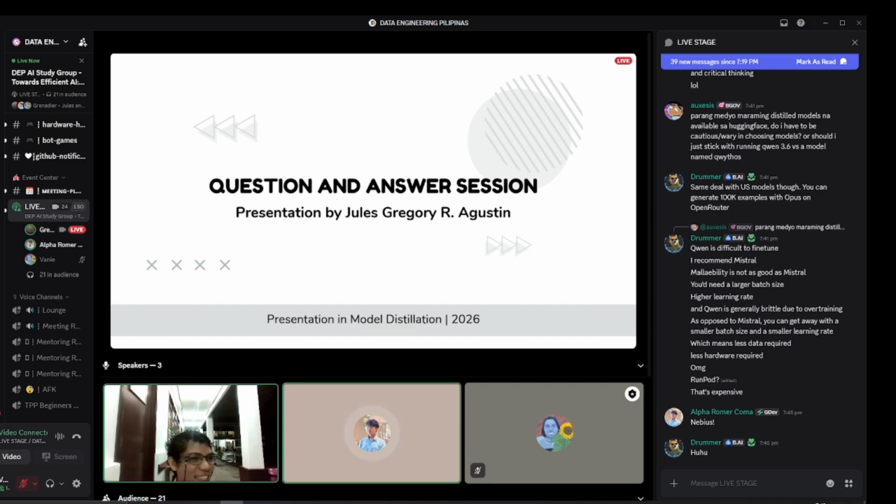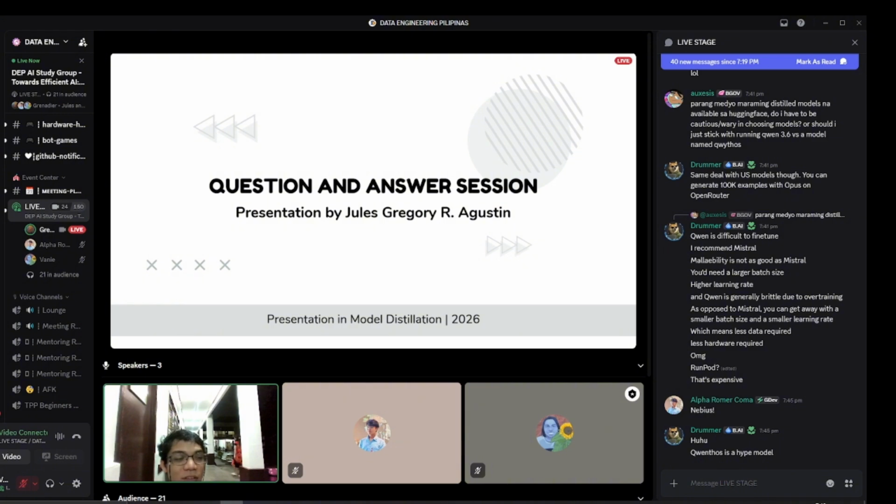Okay. Another question from Oxesis. Parang medyo maraming distilled models na available sa Hugging Face. Do I have to be cautious or worry in choosing models? Or should I just stick with running Qwen 3.6 versus a model named Quentos? Oh, those models are essentially those Quentos.